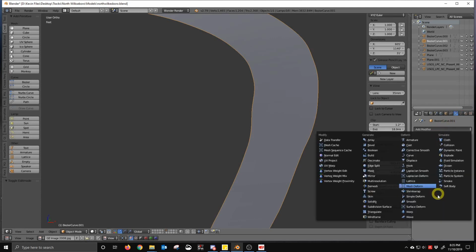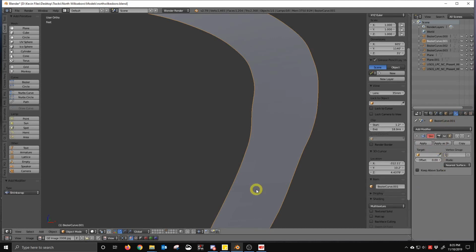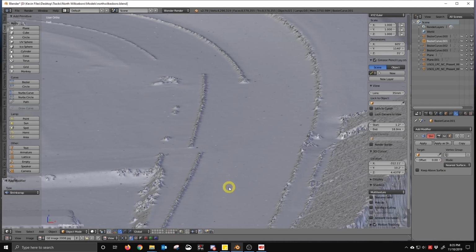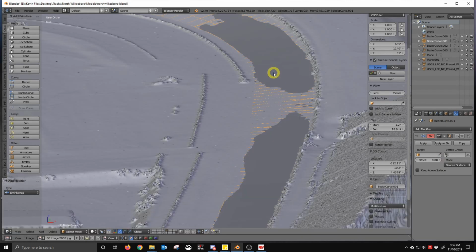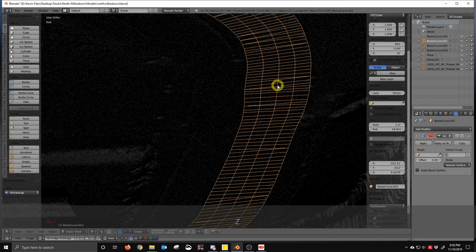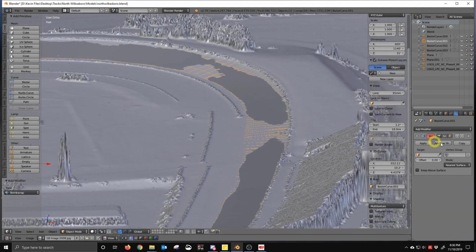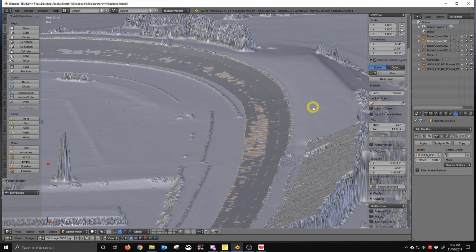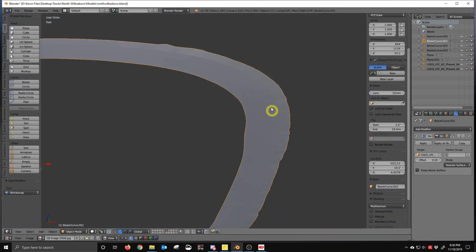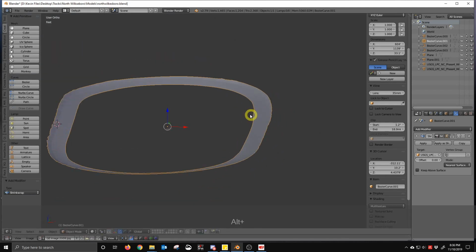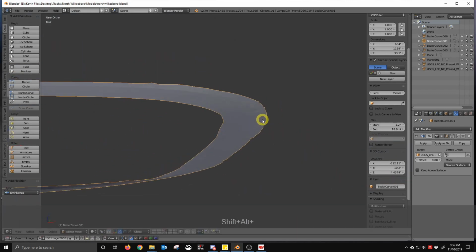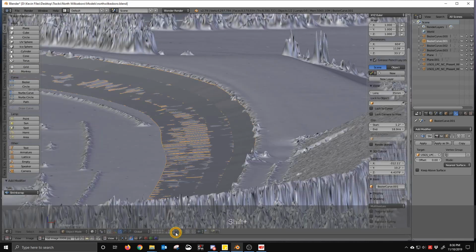Then we're going to go back to the shrink wrap modifier, and we're going to shrink it to the mesh data that's now smoothed, or smoother. You see it doesn't quite line up very well, but we're going to pick the mesh as our object to shrink to, and you're going to see it instantly shrinks everything, but then the edges get all kind of funky. And that's what we want to avoid. That's why we did the vertex groups. It's trying to shrink to the walls and all kinds of stuff at the edges on the outside of the track, and we don't want that.